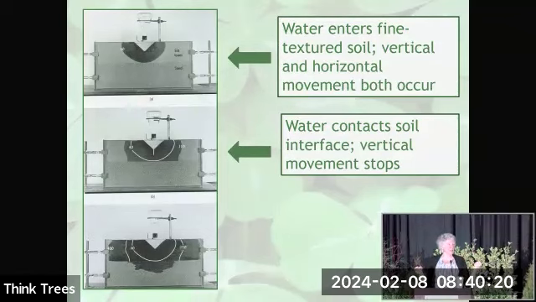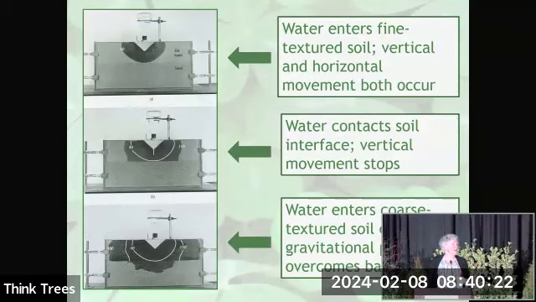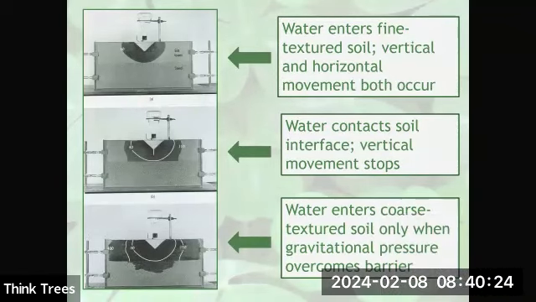So it goes sideways. And it will continue to go sideways until it's so super saturated that finally the water forces through into that next layer. But that's a perched water table. So whenever you amend a soil and you haven't done anything to the underlying soil, that's an abrupt layer, and your water will get to that point, it will stop moving, and you will have standing water on the landscape. So that's problem number one.